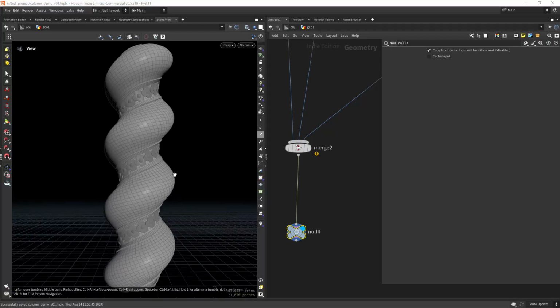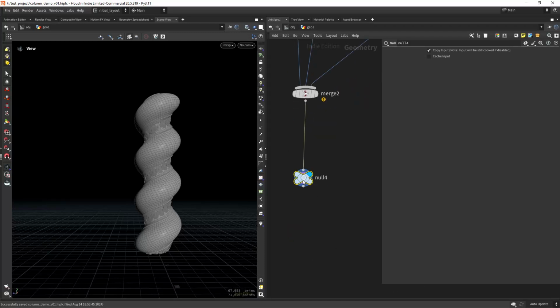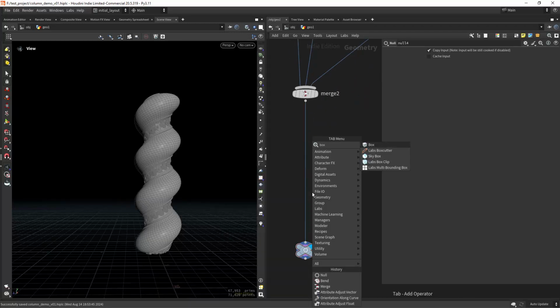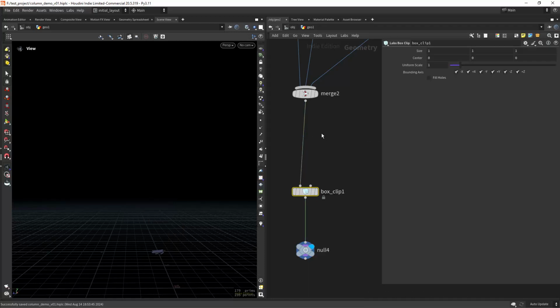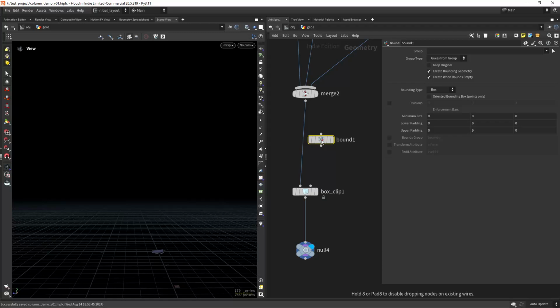Okay guys, I actually forgot something. We can create here a box clip, labs box clip, and we will create also a bound, so we can tile this a little bit.